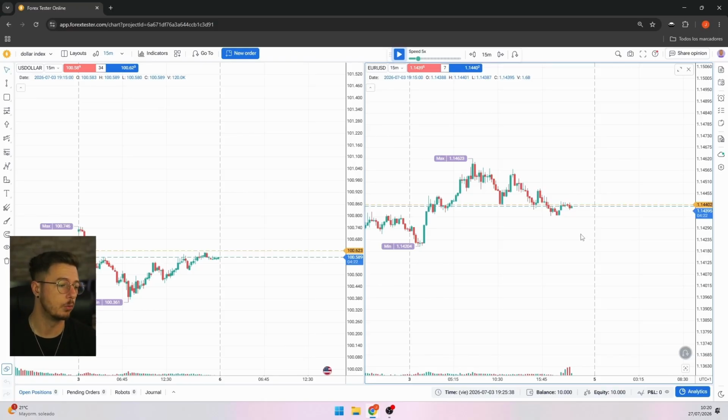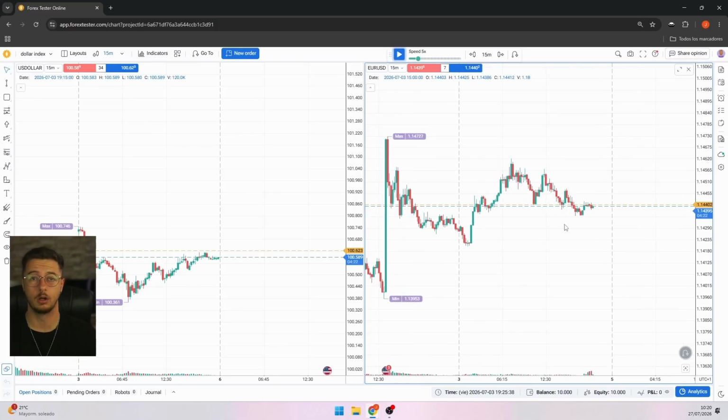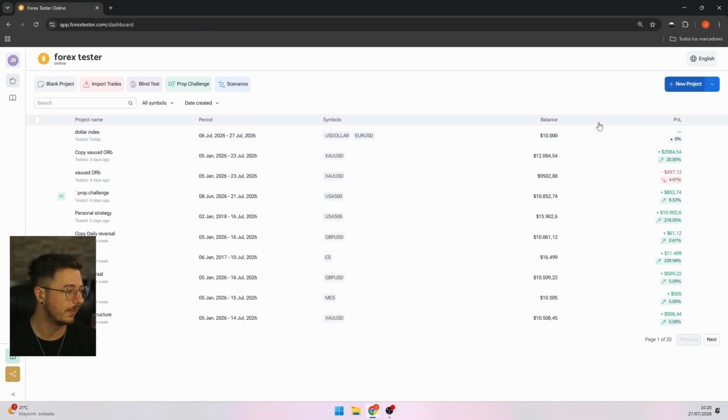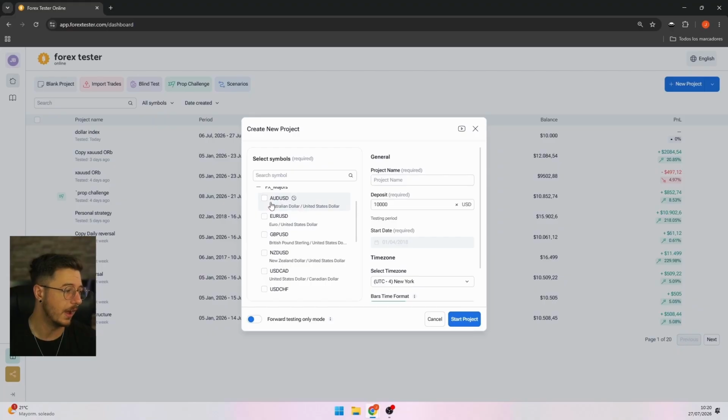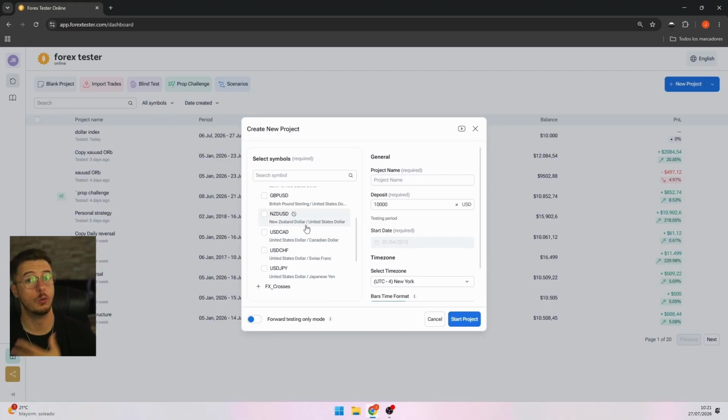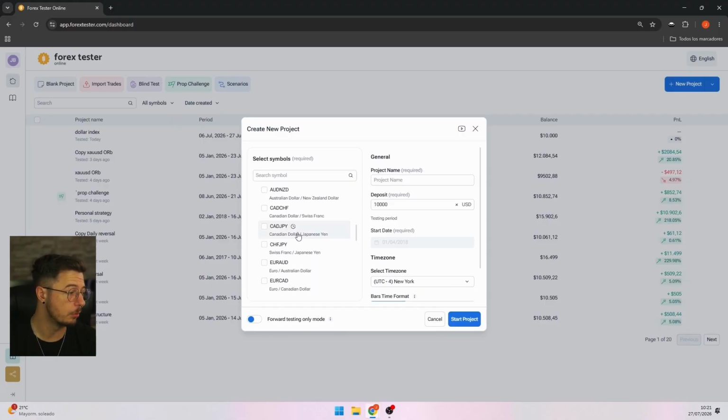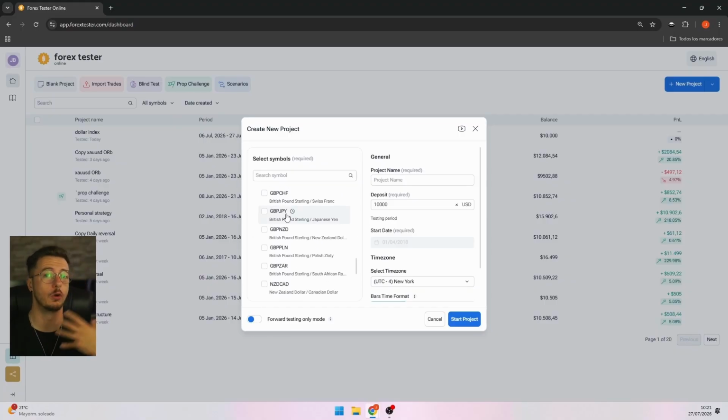This is the main difference between the Forex market and the stock market: in stocks we can only buy, and in Forex we can buy and we can sell. And obviously if we look at the assets, we have a lot of assets that we can trade in terms of CFDs and Forex. We have the FX majors, where we've got the AUD against the USD, the euro against the dollar, the pound against the dollar, the New Zealand dollar against the dollar, and the US dollar against the Canadian dollar. And as well, we can find the FX crosses, where we have all types of crosses between one currency and another.